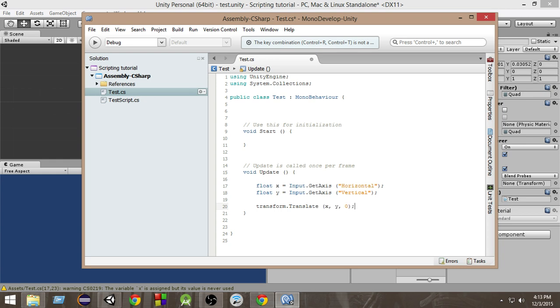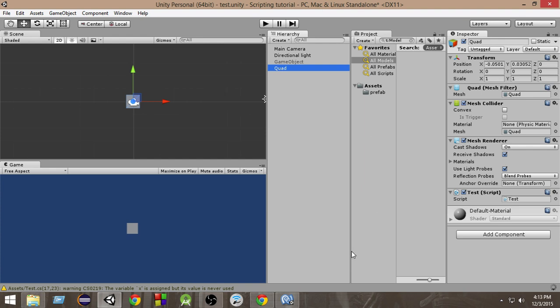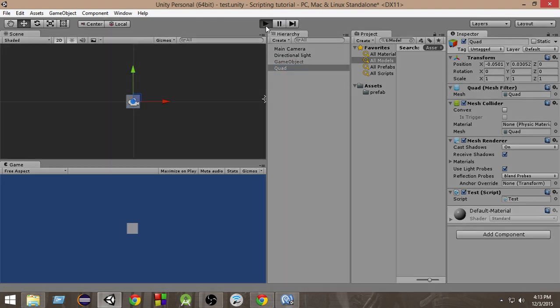By this way, each frame will get a different value of x and y, and we will move the game object by that amount each frame. So let's see that in action. I know you guys will be disappointed because it will not work the way you want. As you can see, it moves pretty fast, and if I just press it, it will move too fast, so I can't just press it.